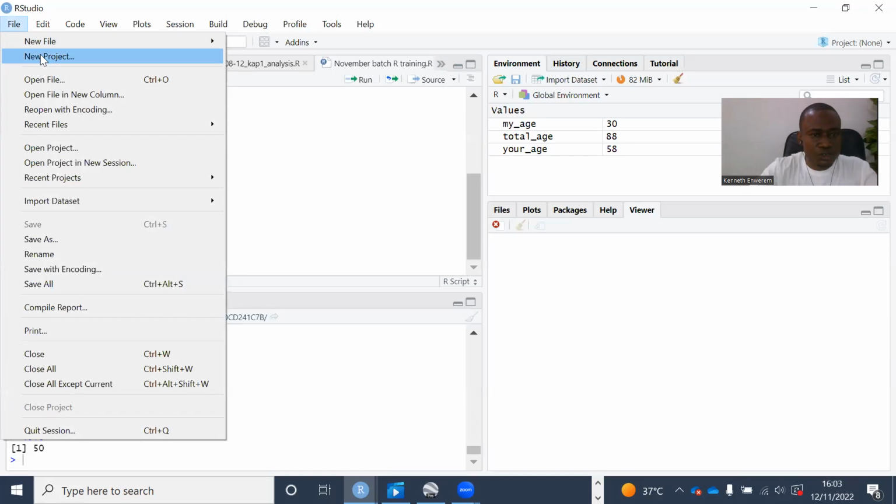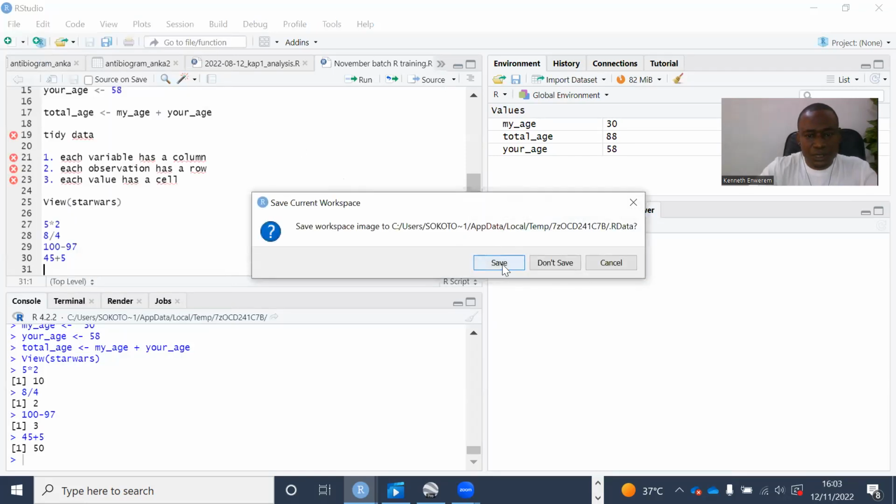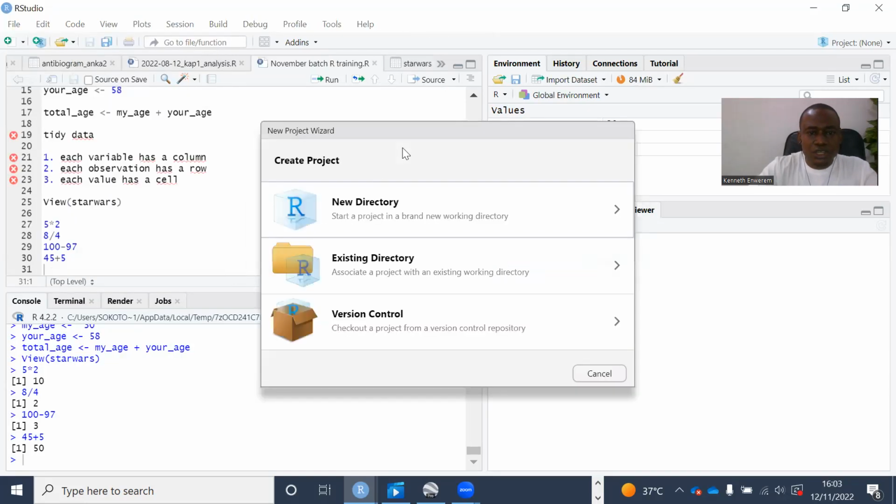Go to File, New Project. So I click Save. So it opens up this dialog box for me, and it gives me options. Do I want to create a new directory, or do I want to go to an existing directory? A directory is like a pathway for that project to be able to source whatever documents that you want.